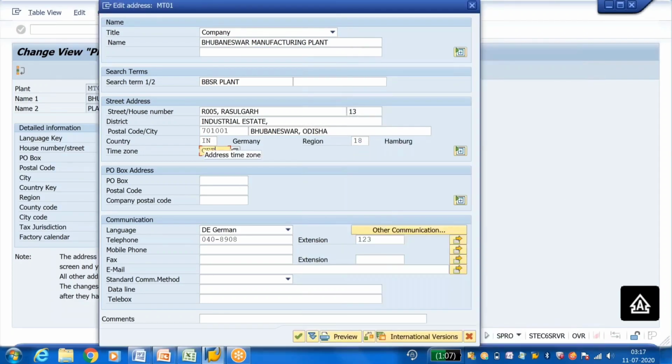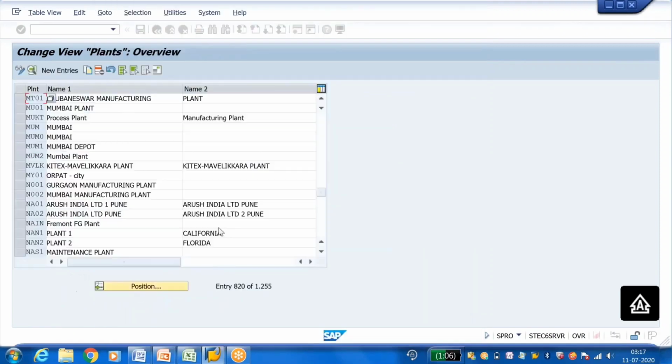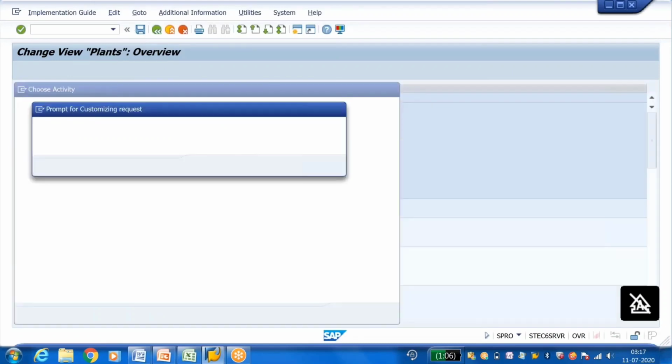Then time zone would be India. Then language English. Give telephone number, any telephone number. Okay, your business core user will provide all information. So here we have to keep all communication details. info@sapamt.com. So in this way you have to fill all details, then click on copy as, save it.